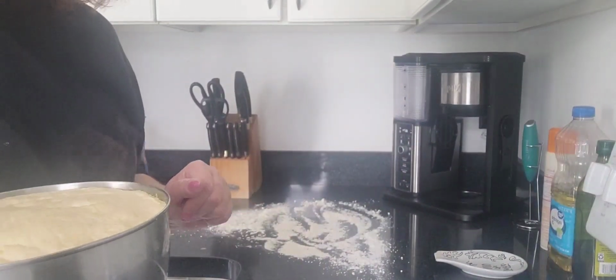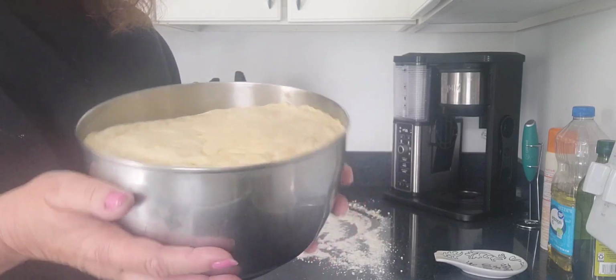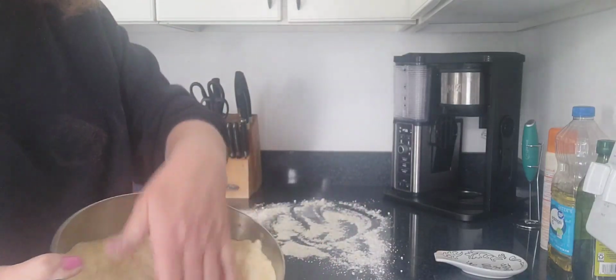Okay, we're back. It's 11:30. I just took my English muffin dough out. It's like triple the size of what it was. So reading, I'm just going to pound it down.